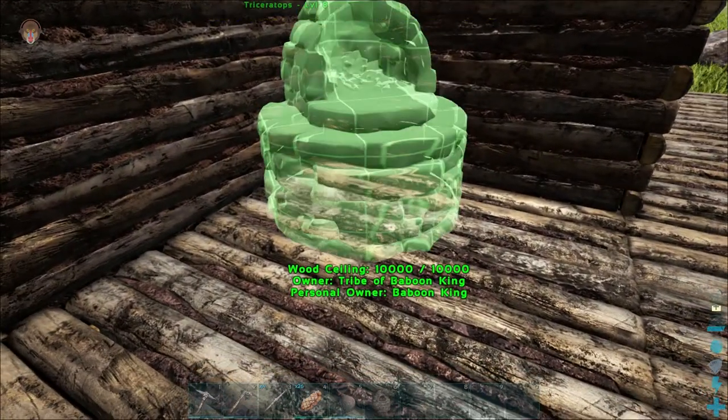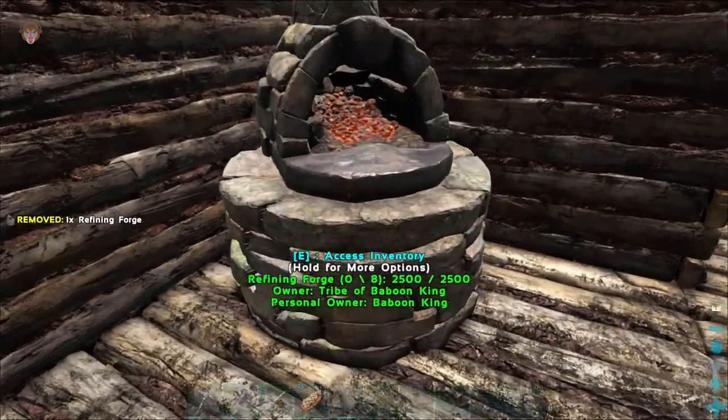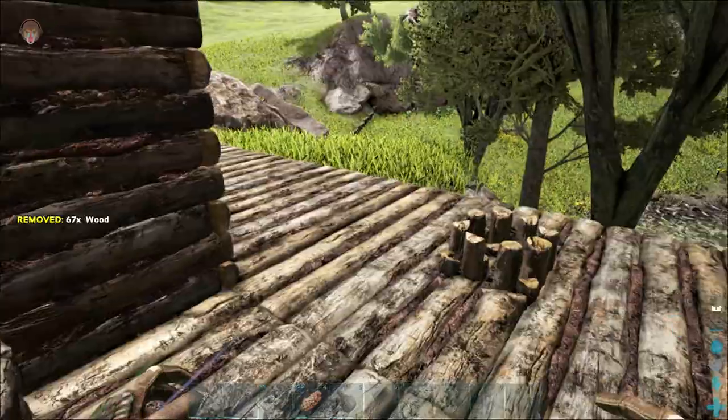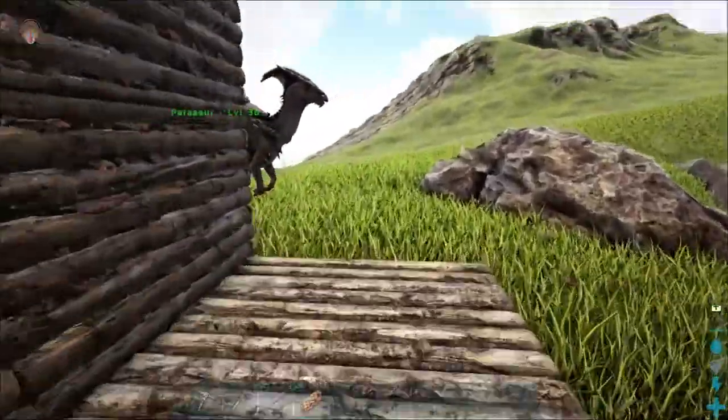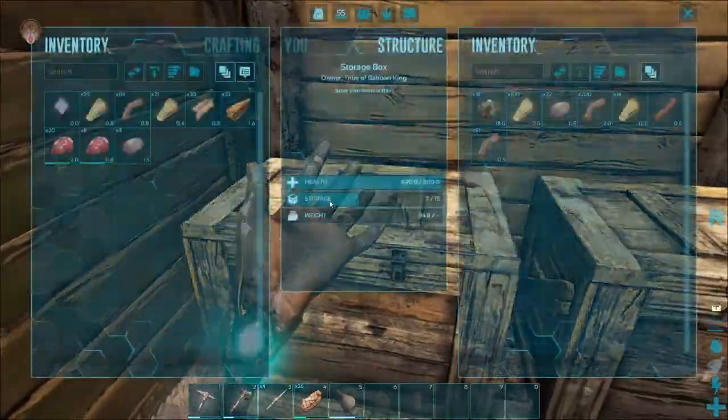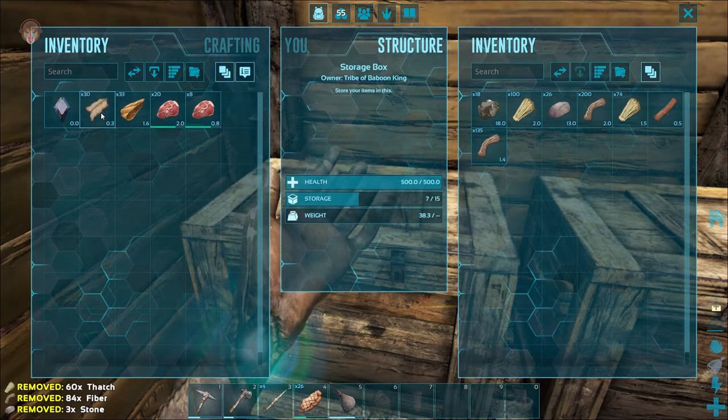Yeah, see, the parasaur gets it. Alright. Let's go ahead and put wood in here. Now, we need to go find some iron. And let's go ahead and just transfer. You know what? Transfer all the crap. There we go.